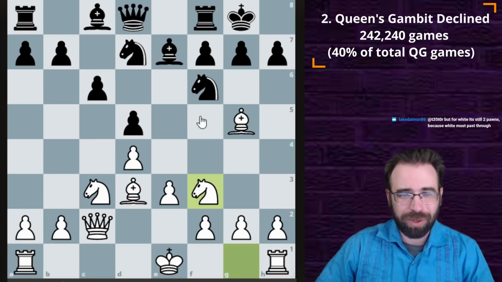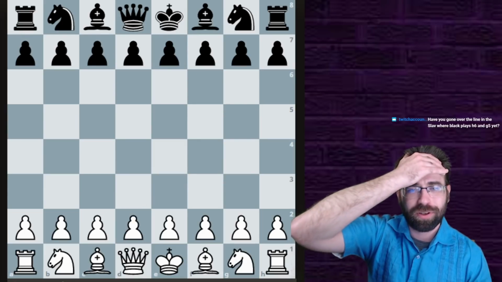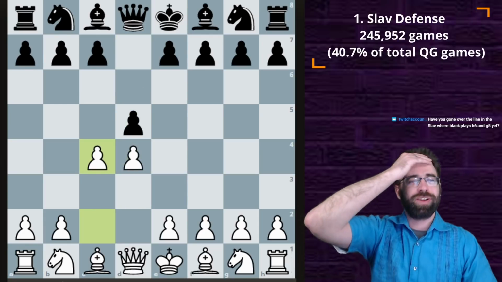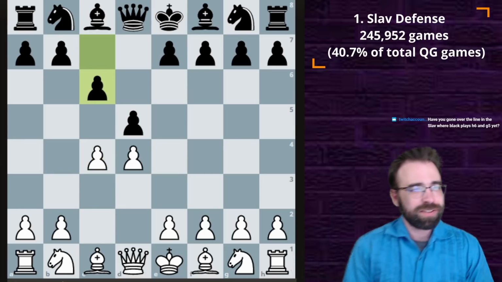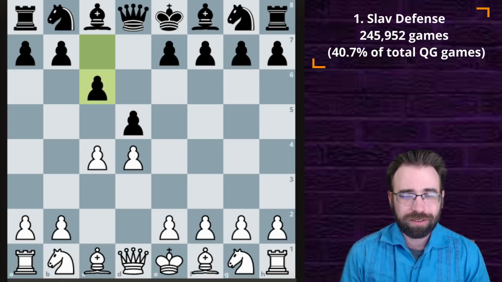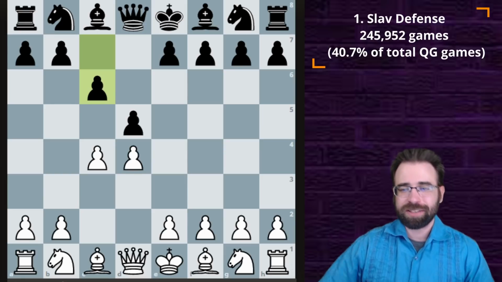So we went kind of deep there on the Queen's Gambit declined, and we still have one more to go. So let's do the #1 most popular move in this position according to the Mega Database, and that is the Slav Defense. This actually was a real surprise to me that the Slav is more popular than the Queen's Gambit declined. I was shocked. I thought Queen's Gambit declined would be a little bit more popular. But the Slav Defense, turns out, is most popular at the highest level.